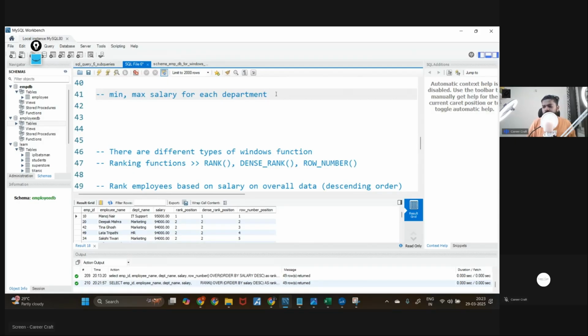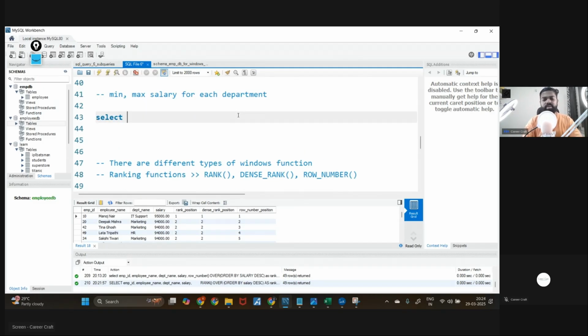Very good. People have done it. Sada has done it, Rishikesh has done it, Santanu has done it. Very good. So now I'm just leaving it. Whoever has not done it, please try it out. If you want me to write the query, I can just write it. It is easy.